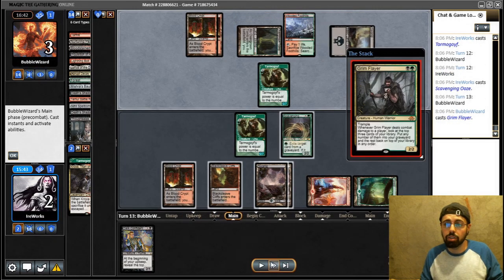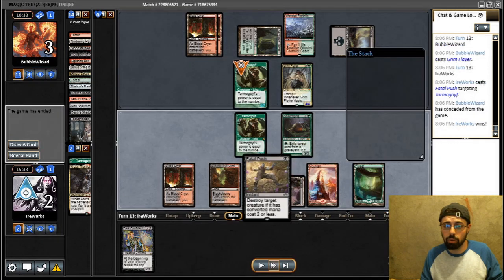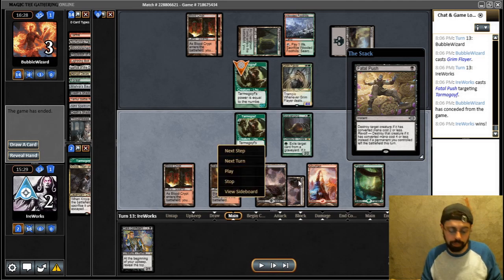Here our opponent's going to play a Grimflayer. And drum roll, we draw a Fatal Push and the game's over. Alright, so that's game 1 for you. And we'll see you for game 2.